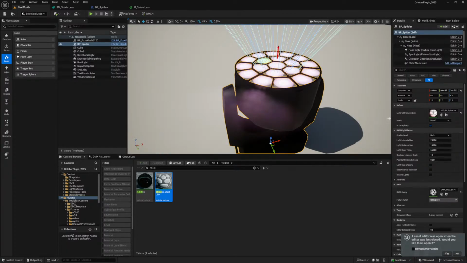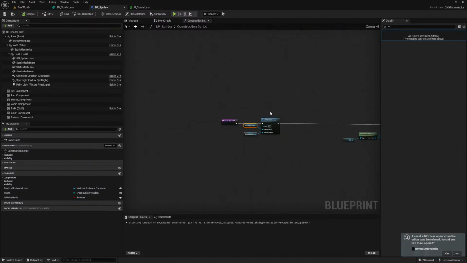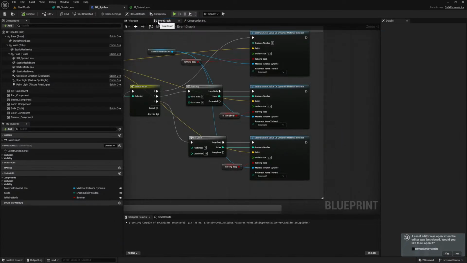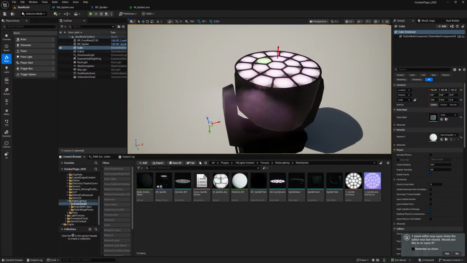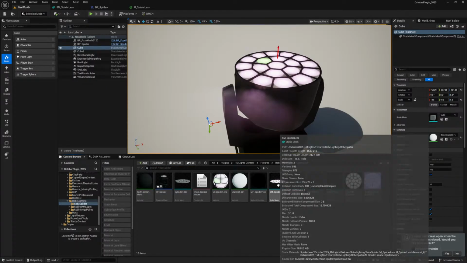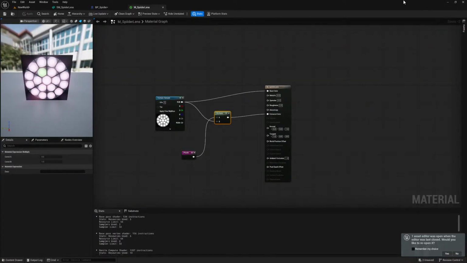Don't have DMX control of it yet. Still working on that. But it at least is bound to the correct material, because I noticed I took this material spider lens and I just made the emissive color green, just nothing connected, just green.